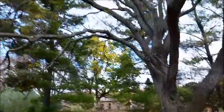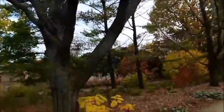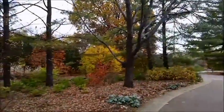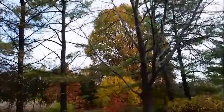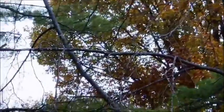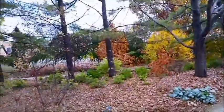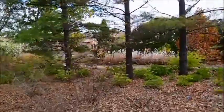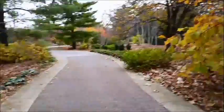Big old trees have lost their leaves. I bet this was pretty a couple weeks ago. That one's pretty. Those are pretty trees. Still in front of us there. And then the red maple. Or I call them maple. They're not maple, but they're still red. I call them red maple because maples are red, or some maples are red. Some building back there behind. Let's walk over here and see what we can find.